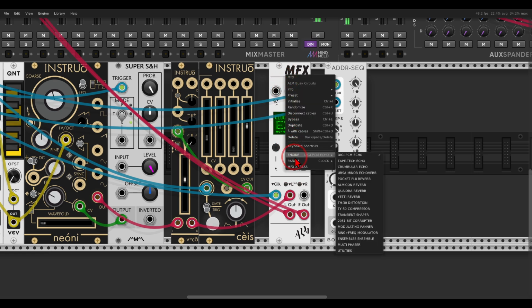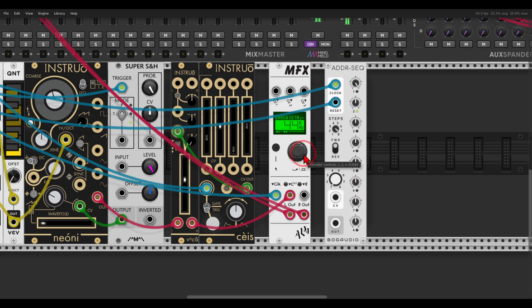In the case of this delay, there is also, as I've showed you before, the bandwidth that will create this effect. Right, so I have here another sequencer. This is the ADDR sequencer from Bog Audio that I'm going to use to modulate this bandwidth.